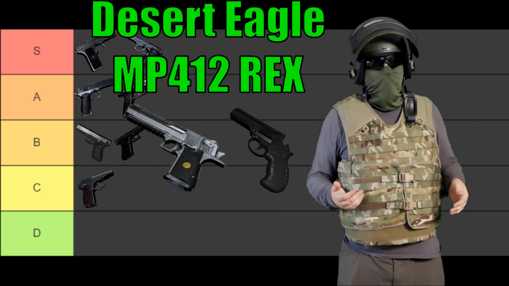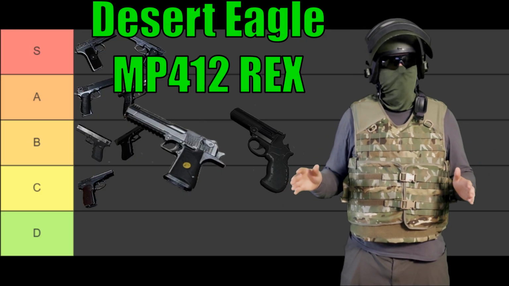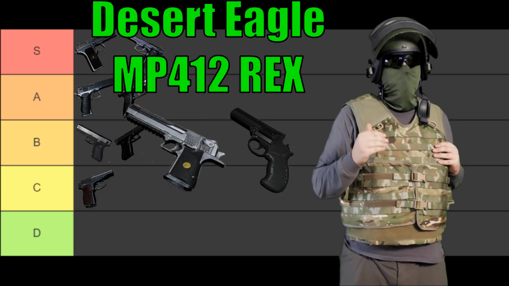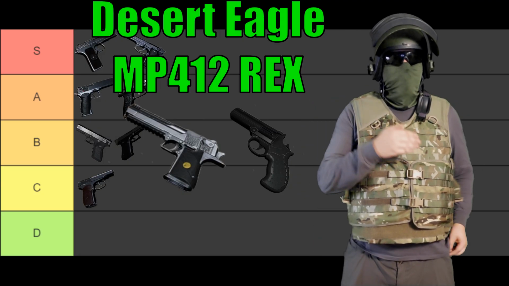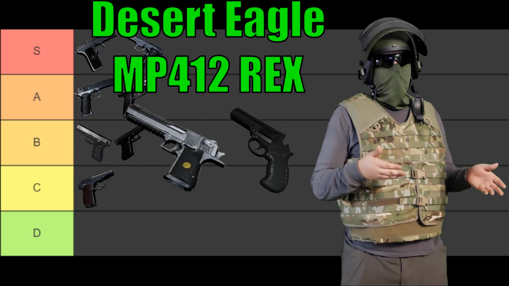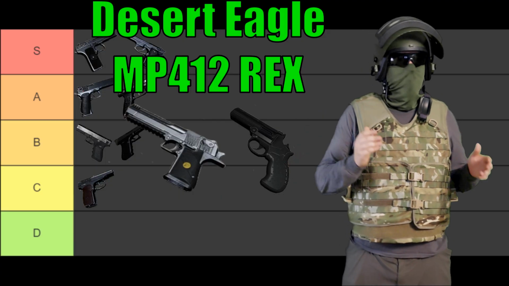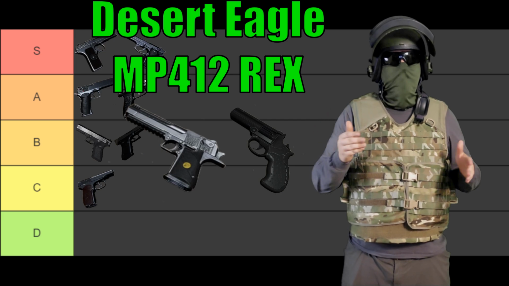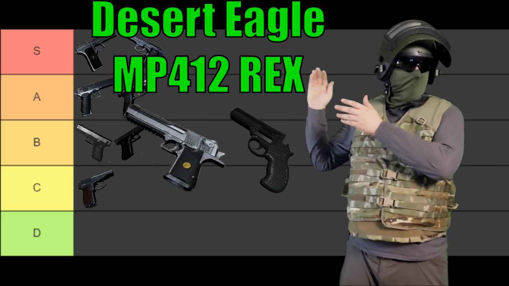Now don't get me wrong, they are fun and absolutely decimate in close quarters, but they aren't useful for that long and can sometimes get you into trouble by attracting a little bit too much attention. I'm putting them together because they are basically side grades of one another. One being mag-fed and the other one being cylinder-fed, both having their merits considering each shot does 100 damage. I do prefer the convenient topping off of the Rex though. They are both going in to C tier.